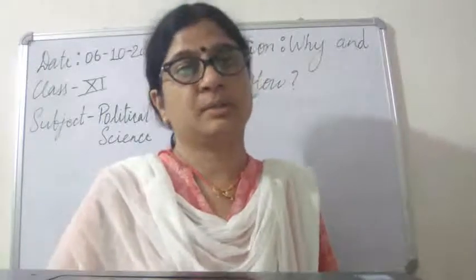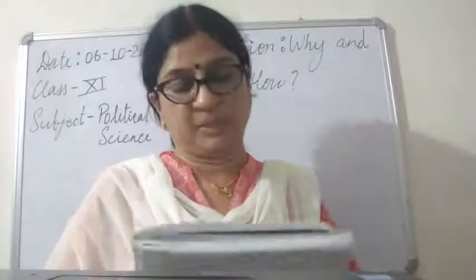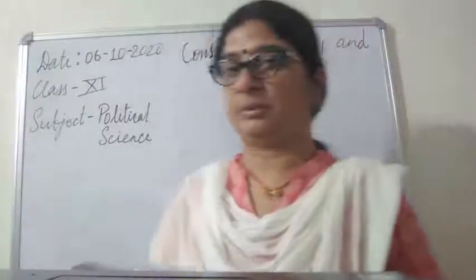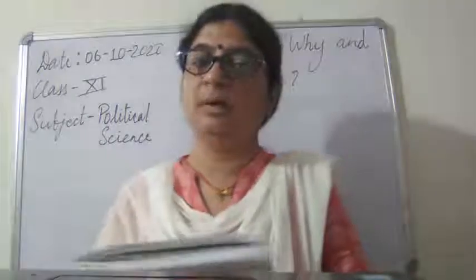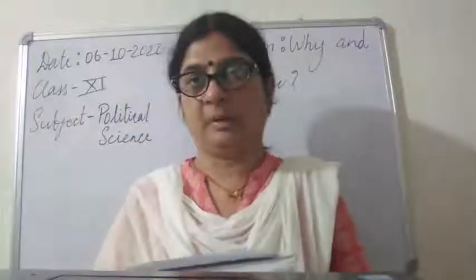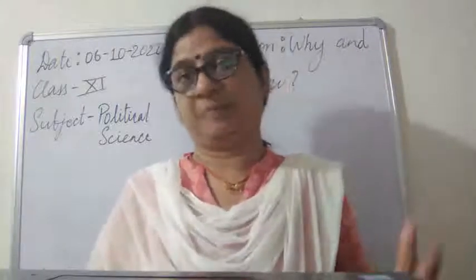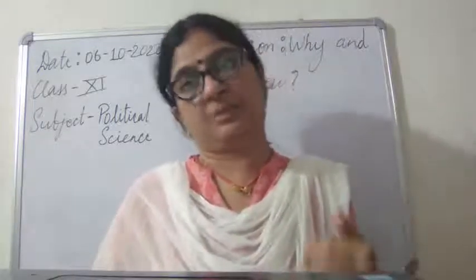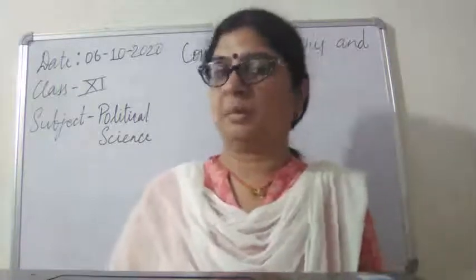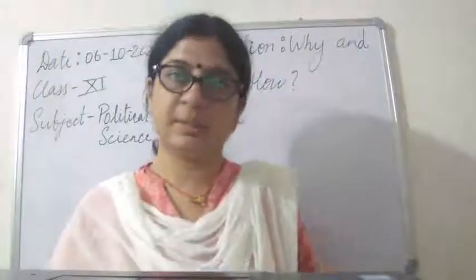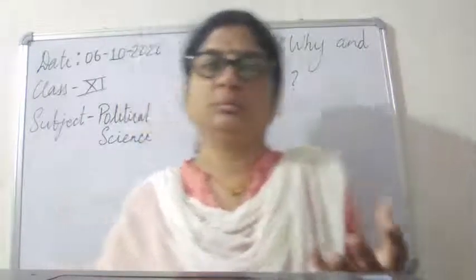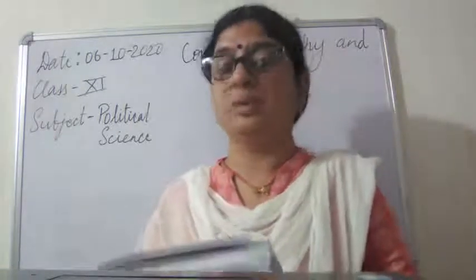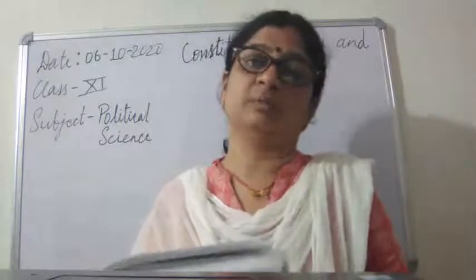Now the third option is it ensures that good people come to power. This is not a function of the Constitution. The Constitution has nothing to do with who comes to power. The Constitution gives us a framework for governance: how to rule, how the government will be formed, what the powers of the different organs will be, and what their mutual relations will be. Everything is there in the Constitution, but who is going to come to power, the Constitution has nothing to do with this. So this is not a function of the Constitution.